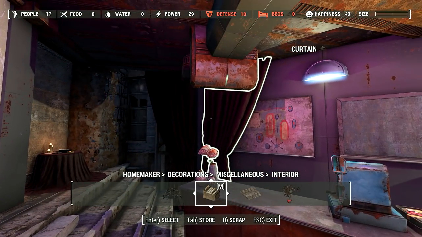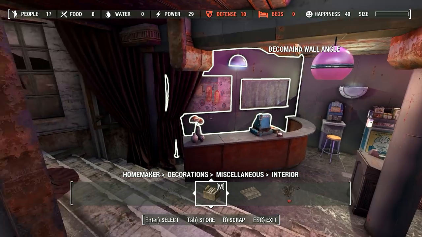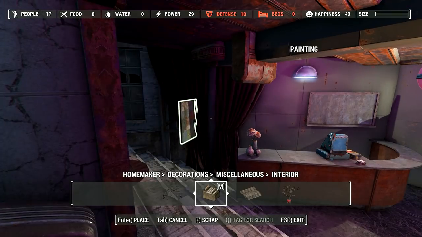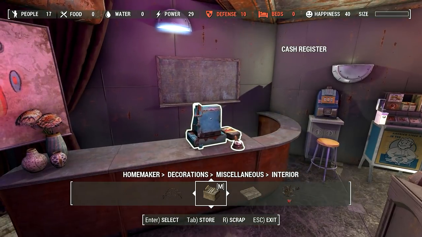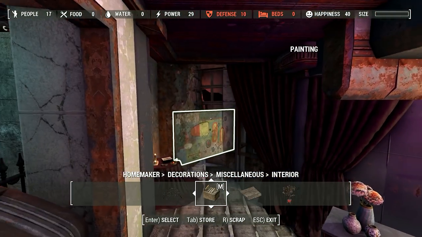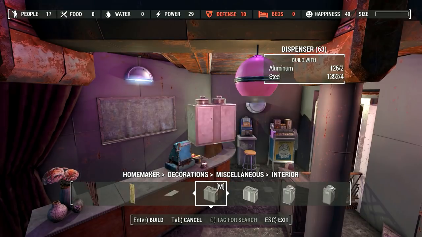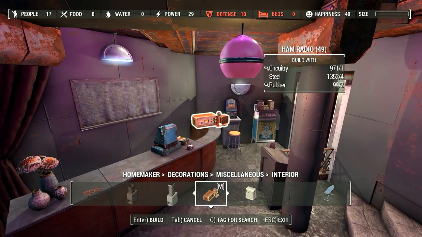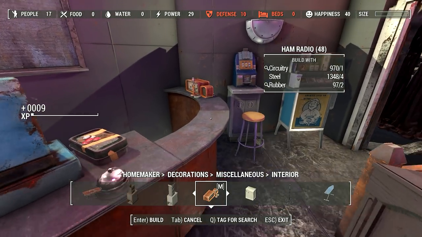Kind of blocked the way to get behind the counter now, so that may not be the best place for that curtain, but I like the fancy look that it gives off that pillar. I almost want the blackboard to be front and center now. Yeah, I'll move this painting just aside for now. Anything else that would work well in here? I'll give him a radio just for staying in communication with the rest of the workers here.